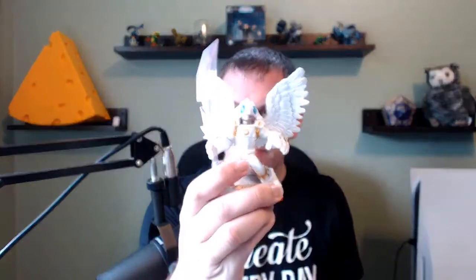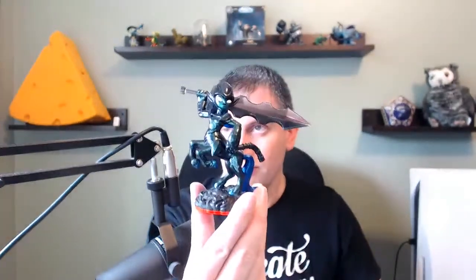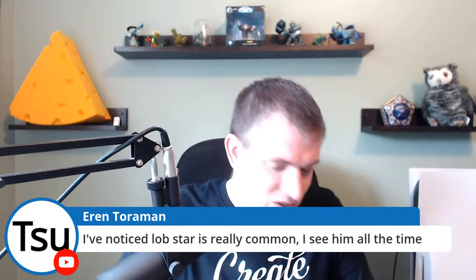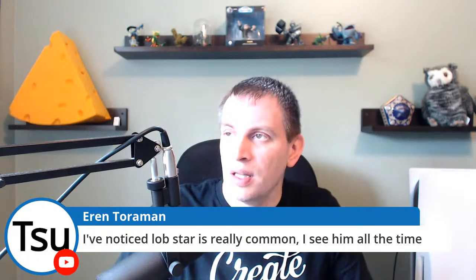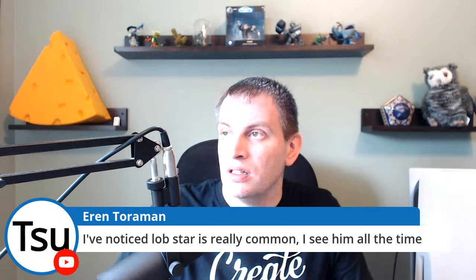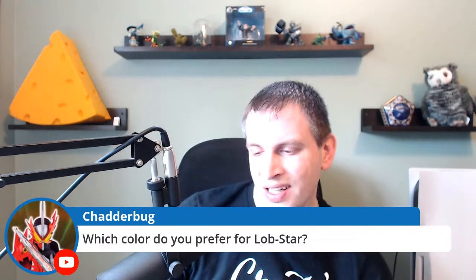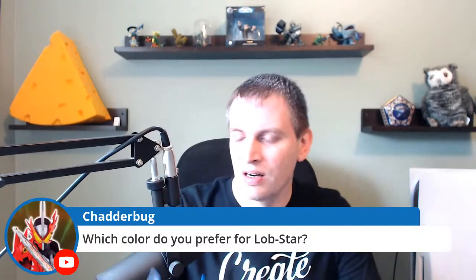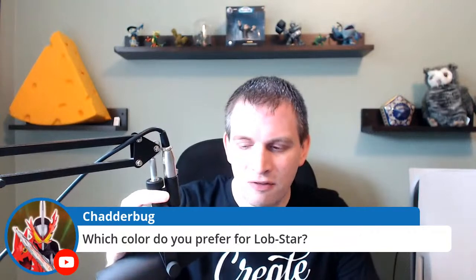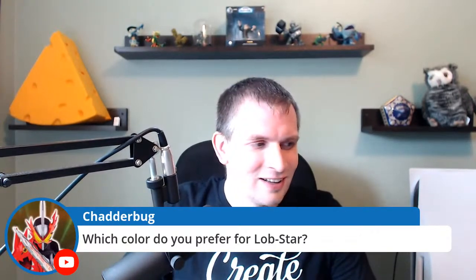We got ourselves a Nightlight and Nightmare — so we got our light and dark. Tree Wrecker. Yeah, Lobstar is fairly common, wasn't too hard to find. They pop up a lot in the secondary market. The holiday variants are always pretty nice. Like the other one is so monochromatic — if the original version even just had a secondary color I think it would have been a lot better.